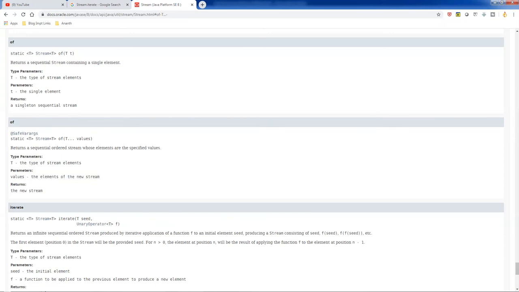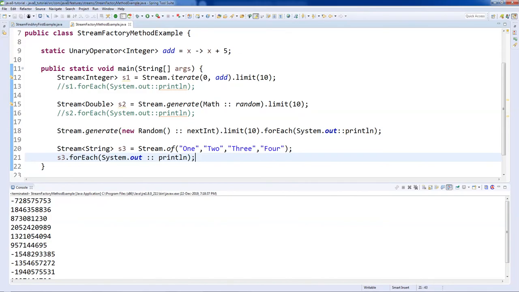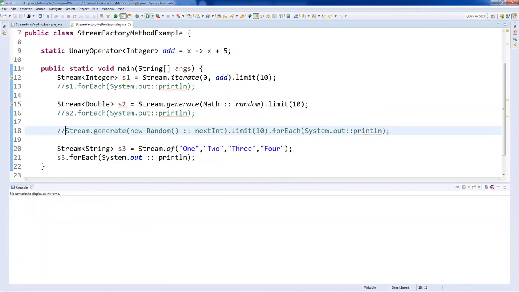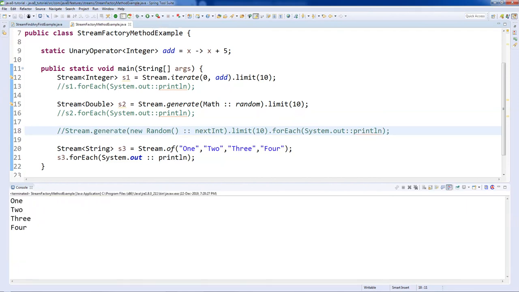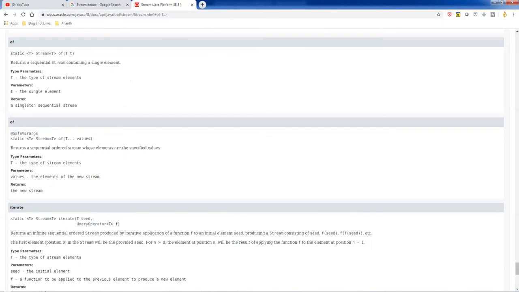Let's run this. I'll comment this one out and run it again. See, it's returned as a new stream. The new stream is not a big deal. The elements which were provided are returned as a new stream.